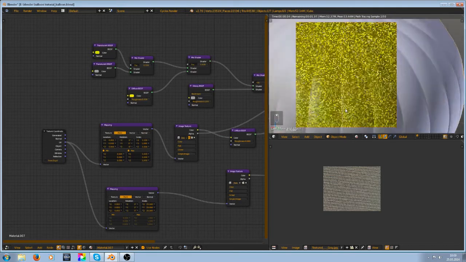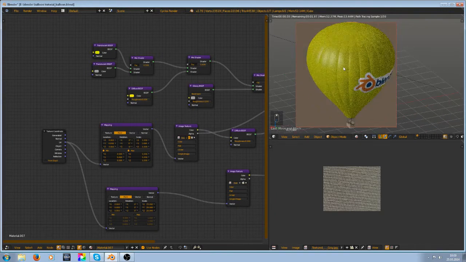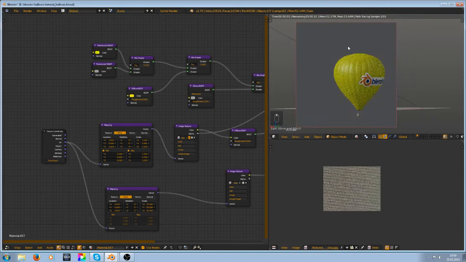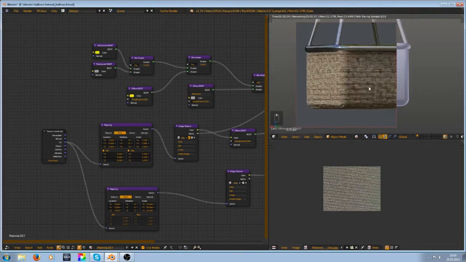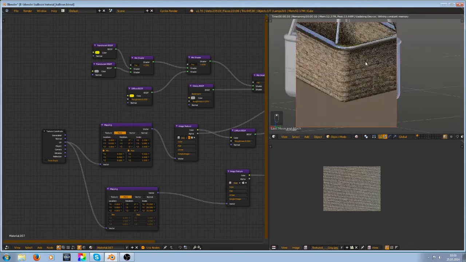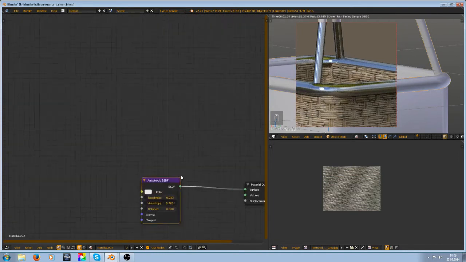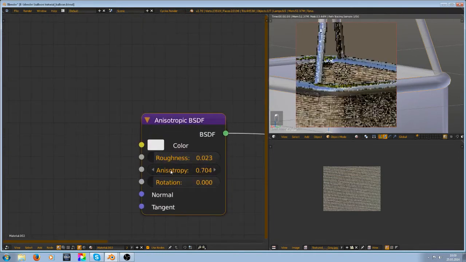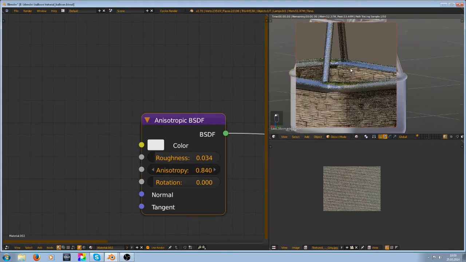And this isn't too advanced a shader because it still could need some more details, but I think because you don't see it from a close-up, that should work. So maybe turn the rough or the anisotropic a little bit up.